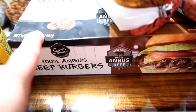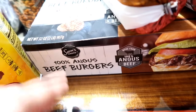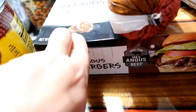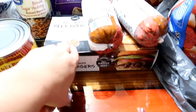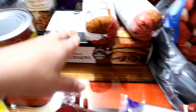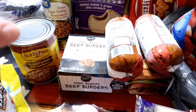They are so good and so convenient to have on hand. If you didn't sit anything out for dinner, you can just pull these out, turn your grill on, and grill them. We've only ever grilled them — I don't imagine you couldn't do them in a frying pan too. I'm going to start stocking up on these because my family really, really enjoyed them. One box of six will feed my whole family, depending on who's here — sometimes we might need two. I have three boys and their friends are over all the time.